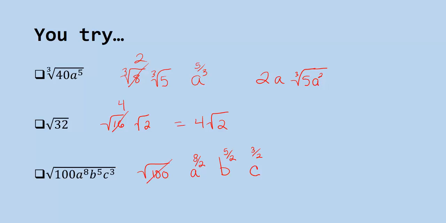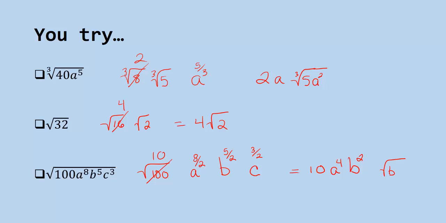So starting with the 100, that's a perfect square. So I know 10 will be outside the radical sign. A, 2 goes into 8 4 times evenly, so A to the 4th is outside the radical. It came out. No remainder, nothing stays under. Where the B, 2 goes into 5 twice, so that twice means B squared comes out, but I had a remainder of 1. So I do know underneath the radical sign will be 1B.